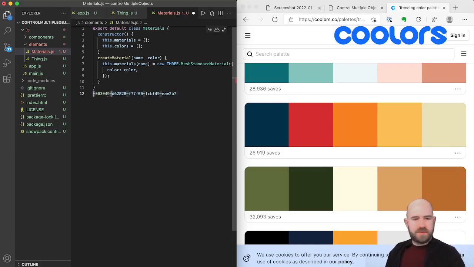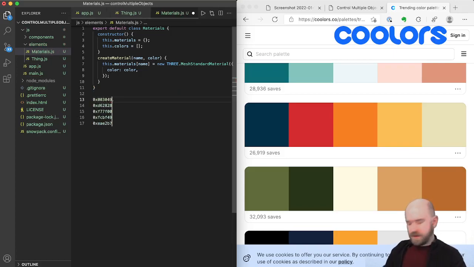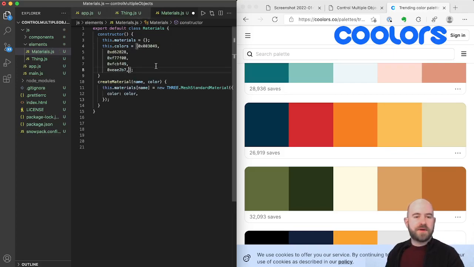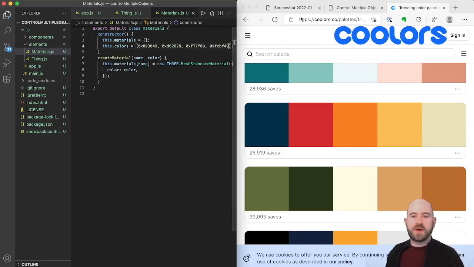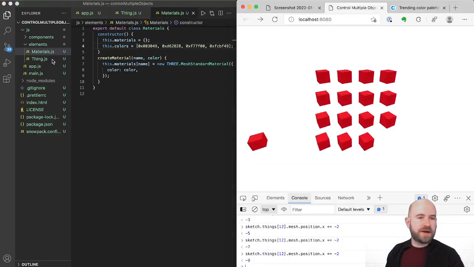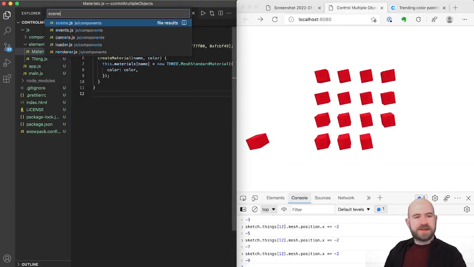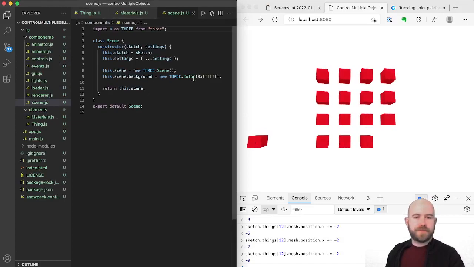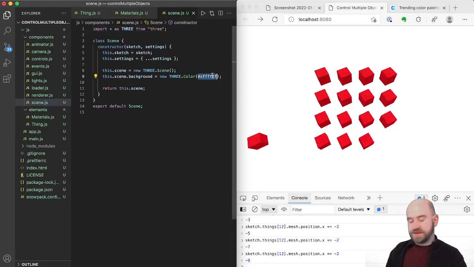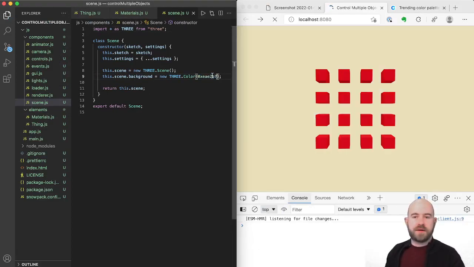So if you do some nice little selections, you can very quickly get yourself an array of colors. And I'm going to actually just take the last one, this, and set it as the background color, because that will work nicely. Have a look over here, and I jump into my scene. And we're going to just swap that in there.